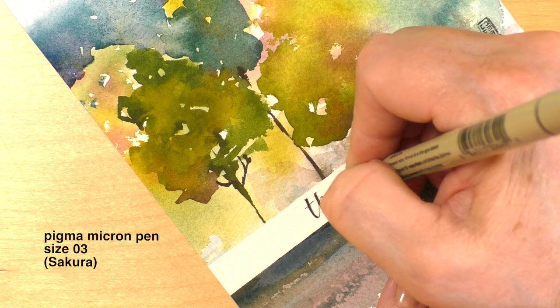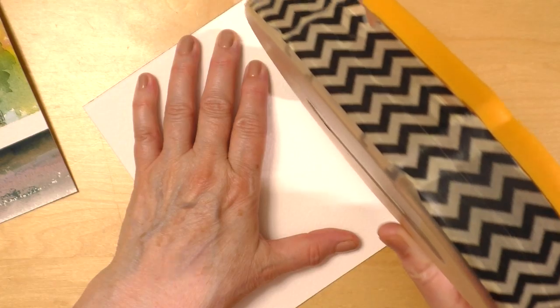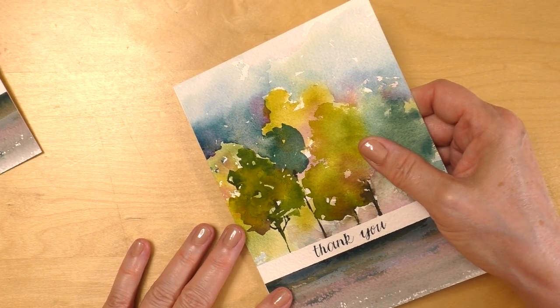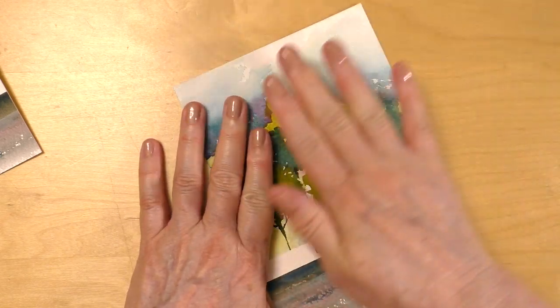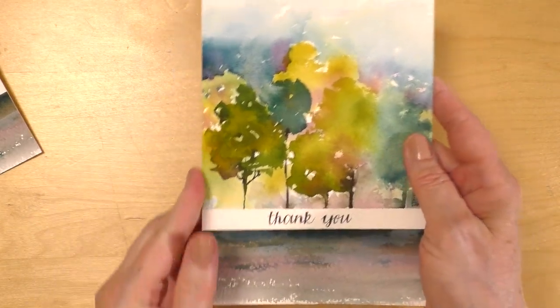Maybe I will. I'm looking at it and it looks a little bit too white for me, but for now it's going to stay that way. And there it is. I got 2 more greeting cards to gift my patrons. I was running out of cards.